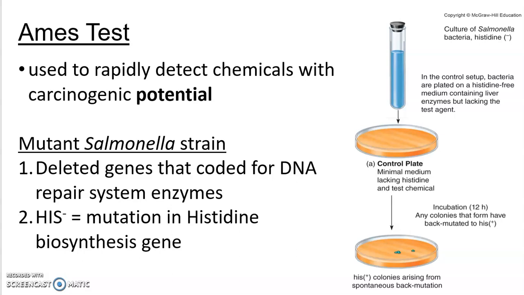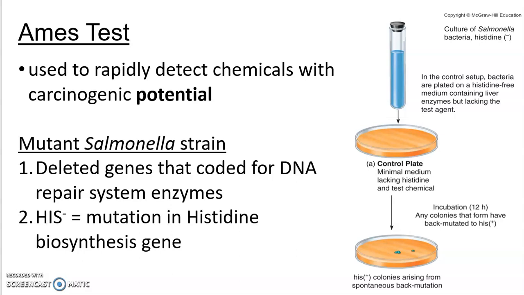So how do you get around this? These are just bacteria cells. And so his solution was to actually take and grind up some rat livers and then extract the enzymes out of there and throw it into the tube, because those enzymes might modify the chemicals that are out there. And so you incubate this stuff and you plate them out and you look for the number of reversions that occurred here. These are spontaneous ones that would occur just from DNA polymerase causing mistakes. And this is how they calculated that error rate out there.